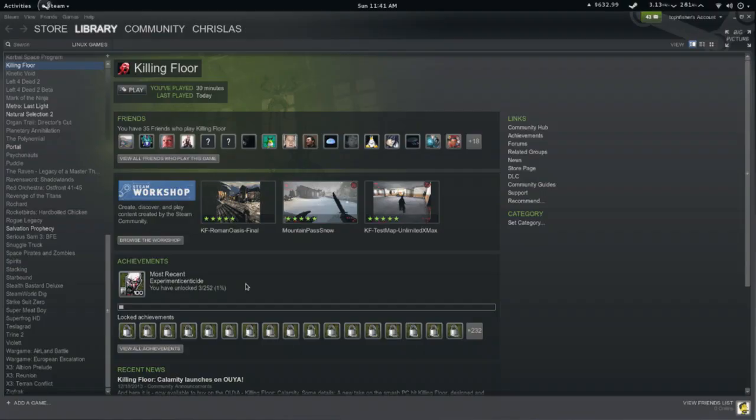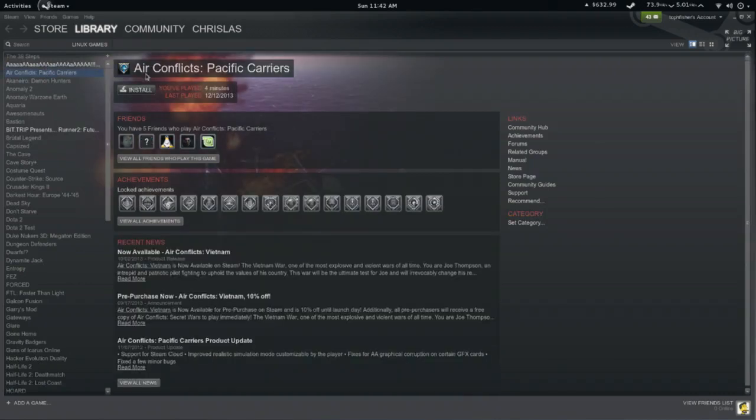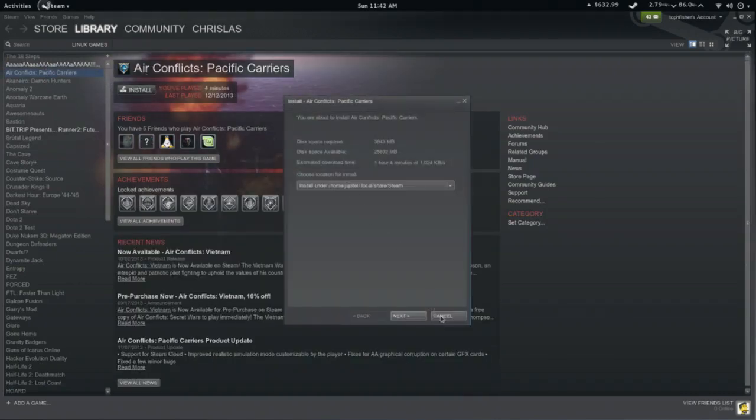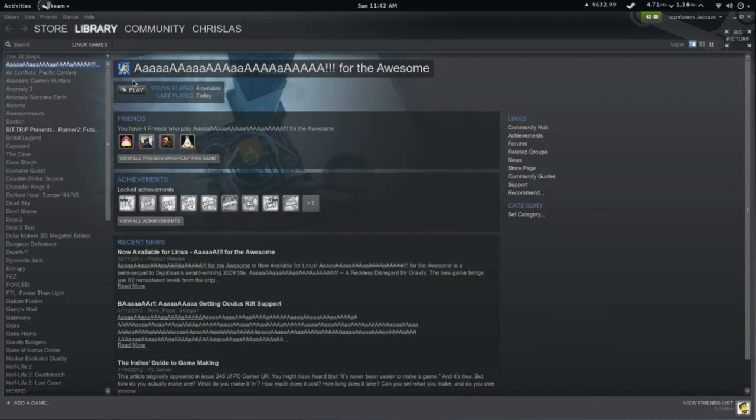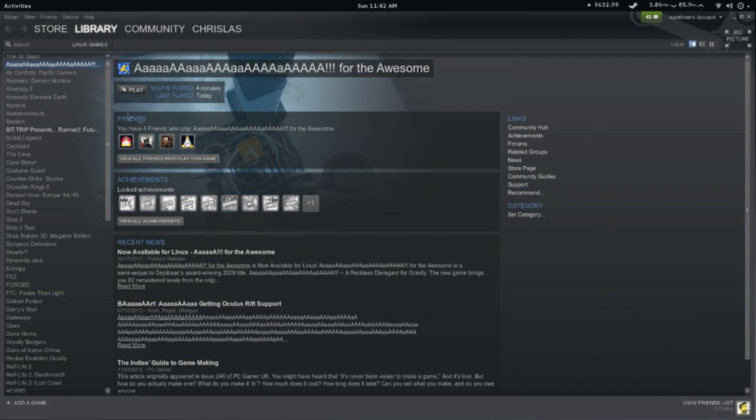Oh, I should mention, speaking of gaming: Steam. So this was kind of interesting. I don't know what's up, but I had a few games loaded that I just got, and I played one for a few minutes the other day, and then went to play it today, and now it just doesn't load.